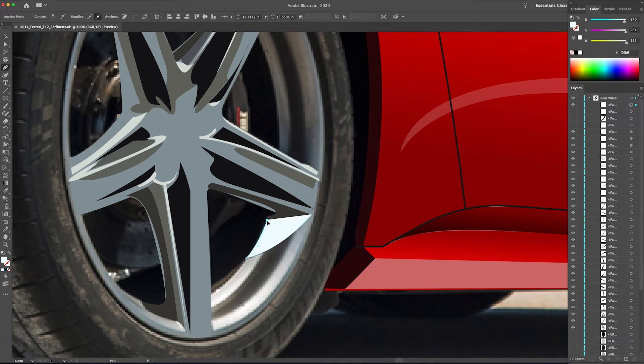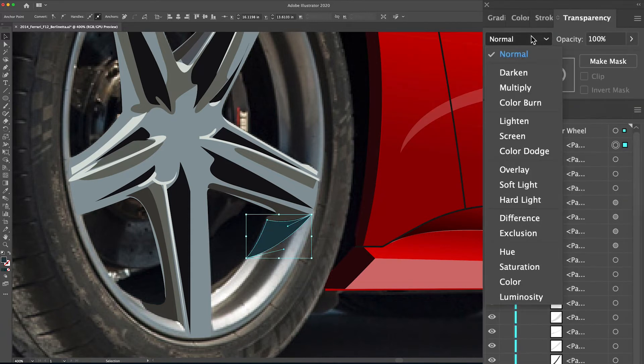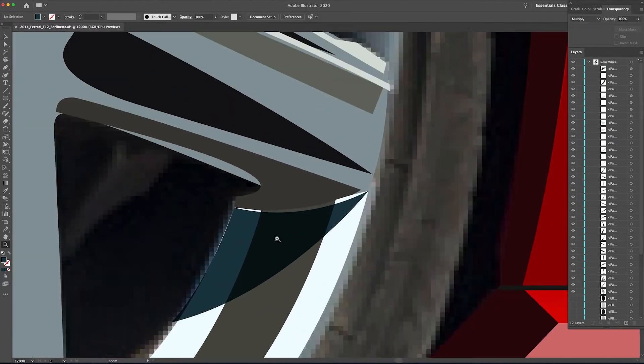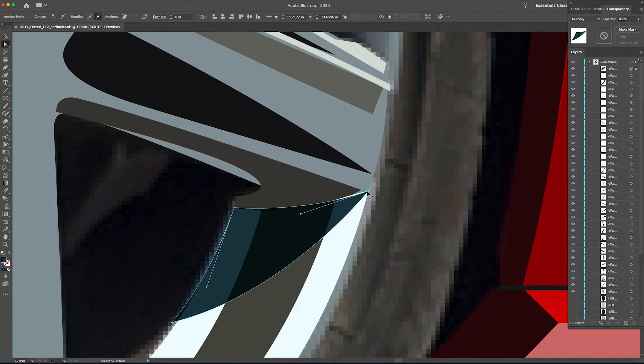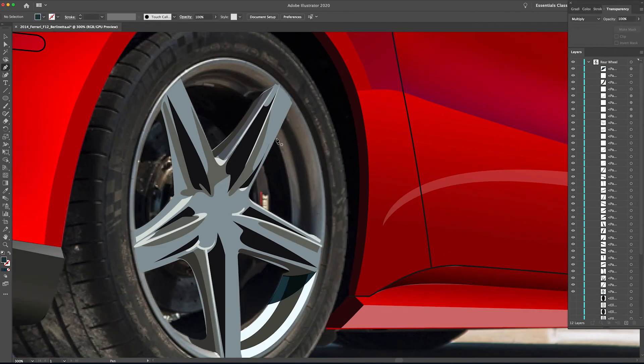Let's draw the shadow that casts over here. I want to be able to see everything underneath it, but I don't want to change its opacity. So let's select a dark grayish blue and bring up the Transparency dialog box and set the blending mode to Multiply. This automatically makes it much darker but you're not lowering the opacity — it basically filters out the white. Now I'll go through with my direct selection tool and make sure this is right up and snug next to the part of the face that meets the wheel. It's better to have a little overlap since you won't see that when zoomed out.